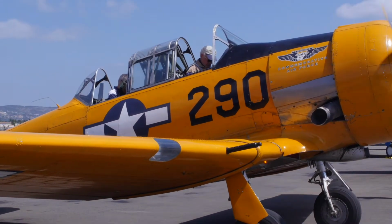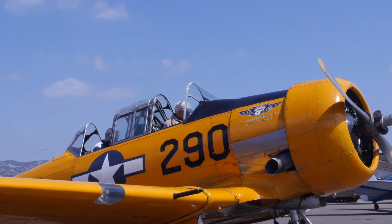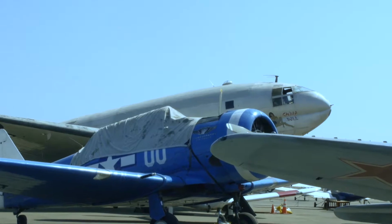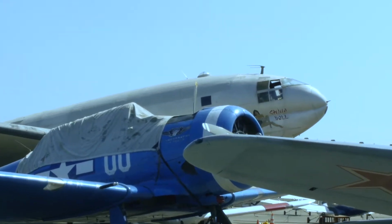Behind us, we also have a museum with a bunch of artifacts that were part of crew members' lives. You know, their uniforms, the items that they carried with them, the weapons, the cameras, just different artifacts that are in the back of the hangar. We have a variety of different aircraft, not only the PBJ, but we have trainers, we have fighters. We have half a dozen fighters from the Yak-3 all the way to the Spitfire Mark 14. We also have a cargo aircraft called the C-46 Commando.